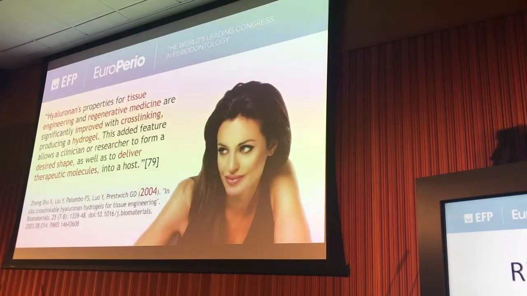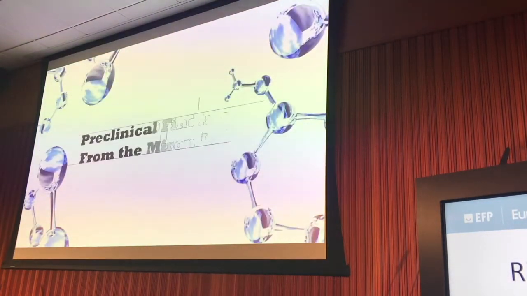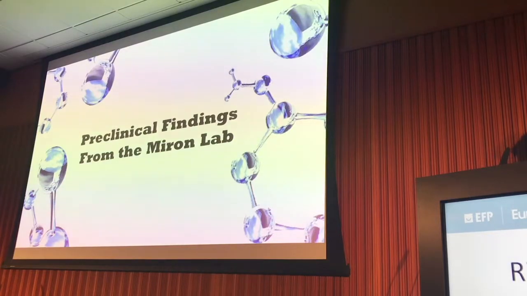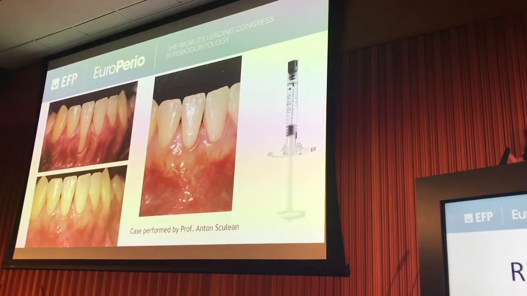Okay, a lot of research since 2004 here, hyaluronan properties for tissue regeneration. A lot of people are doing work with this cross-linking formula. Okay, so I'm going to recommend using this. Now, we've done a lot of research on these topics, both at Bern University and also when I went back to Florida. One of the key things that was really great about working in Bern, Switzerland, of course, was that I got to work with a lot of leading clinicians, and of course, Dr. Schooling will present later. And we get to work in combination with a lot of these products.